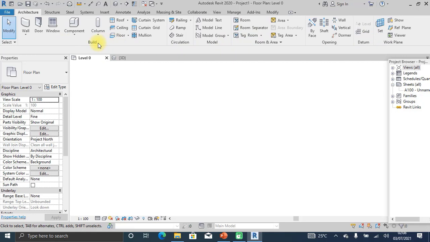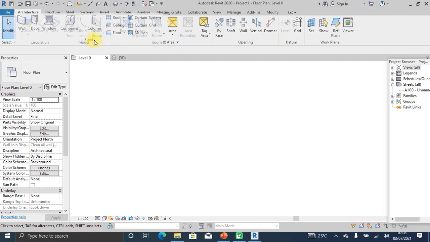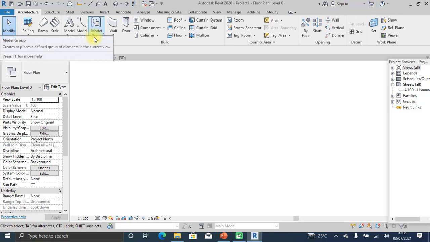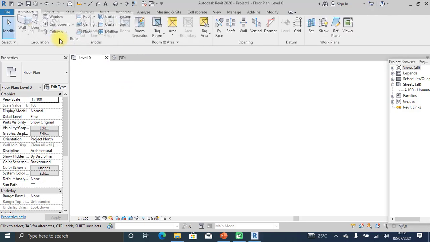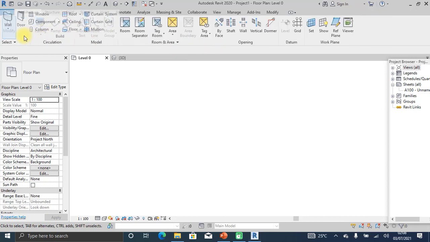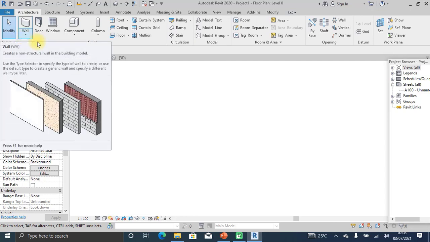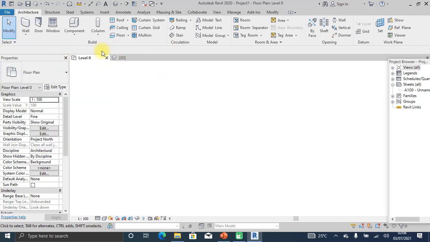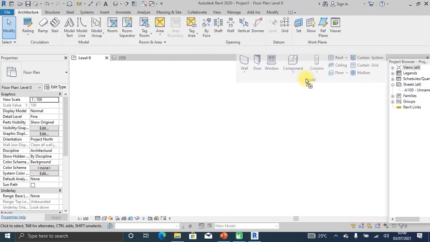But if you're not okay with the way they are organized, there's always a way you can reorganize them. Say, for instance, if I'm not okay with the position of this build tab here as it is now, I can click and hold it and drag it to this extreme point and then drop it there depending on where I want it. So I can drag it towards this extreme left and drop it there. Of course, that was its default position. But let's say I want to have my build tab somewhere here. I can merely click and hold on the name and drag somewhere here, then drop it here.